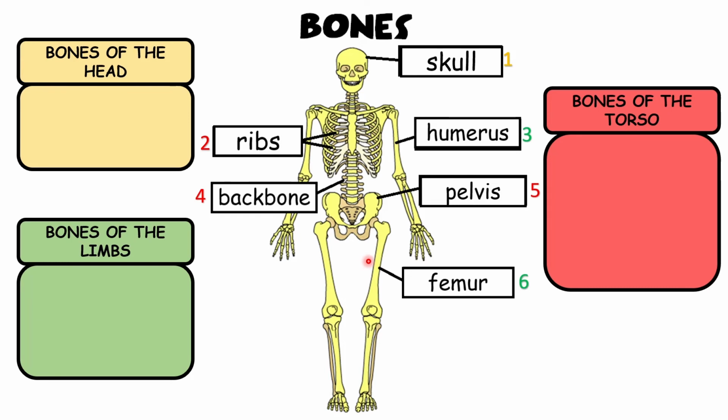Very, very good. Now, from bottom to the head, okay? From feet to head. Femur, touch your femur. Touch your pelvis. Touch your backbone. Touch your humerus. Touch your ribs. Touch your skull. Excellent. So now you know the names of some bones. Fantastic. And we finish here.